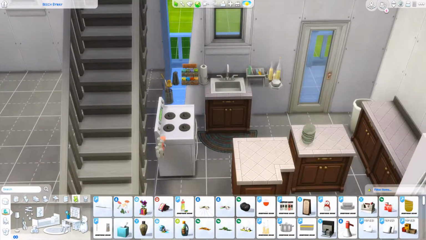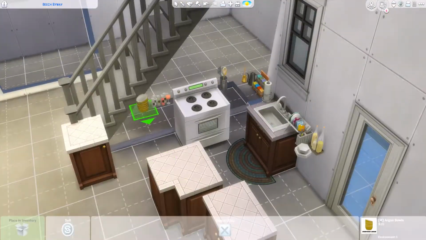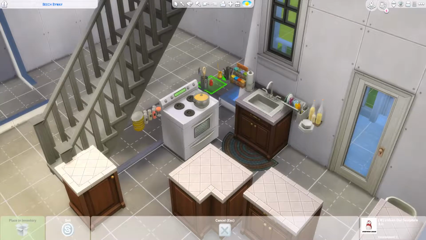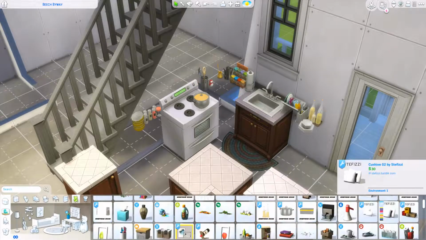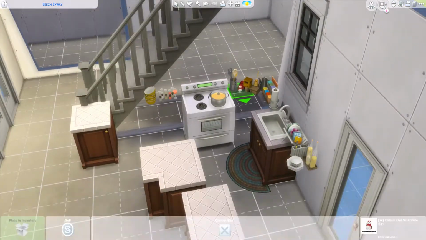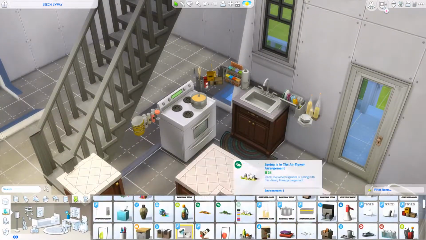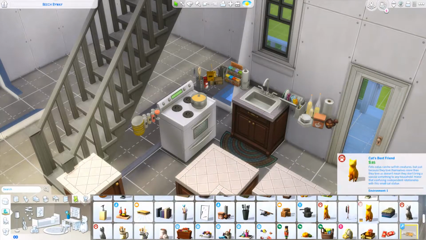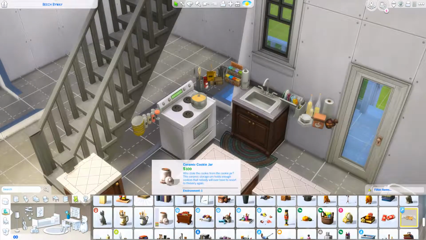I didn't record the exterior of the house because the exterior isn't that good looking. If you download this, you can always change it up a little bit, but it just wasn't working with the way I wanted the inside to look, and I'm just not that great of a builder anyway.